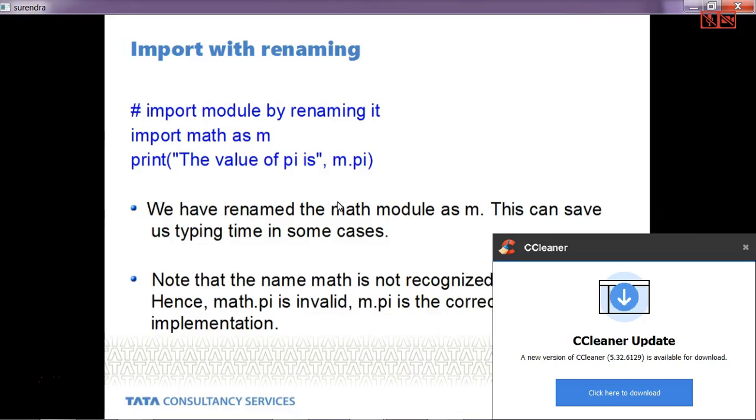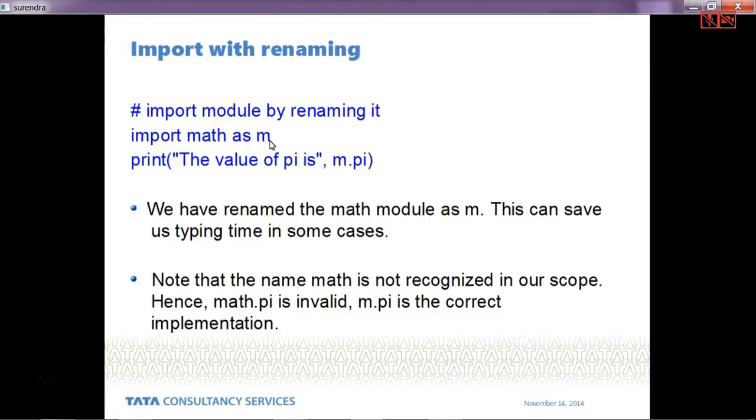Because I already replaced math with M. So whenever I want to use a math module function, I need to use M dot followed by the function name, not math.pi. So you understanding, right, everyone? I can rename the modules also.